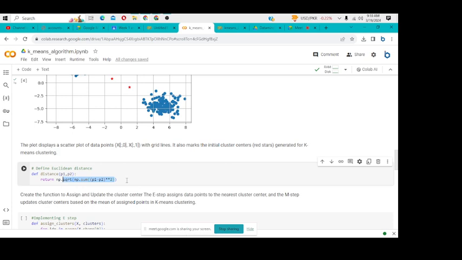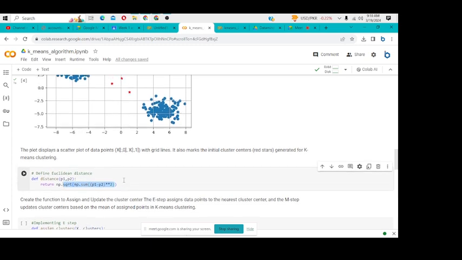I don't know whether this is the formula, but you guys can just confirm this before we even run this. Can someone confirm? Is this the formula for calculating the Euclid distance? I think someone can confirm.